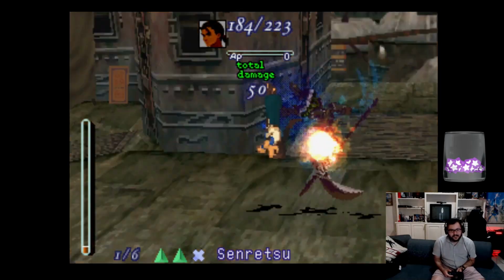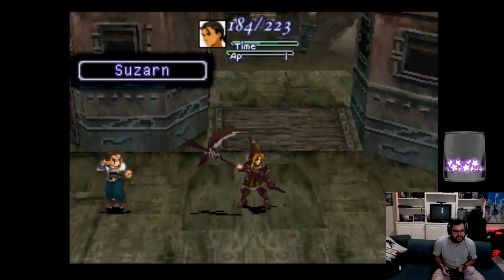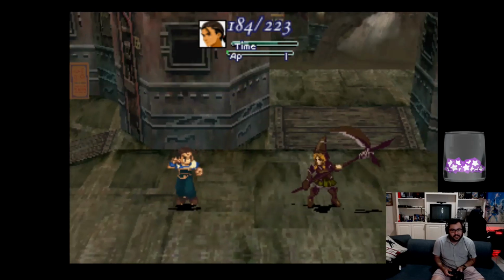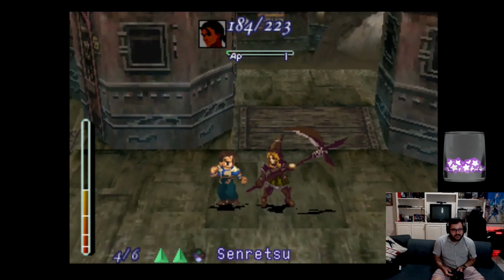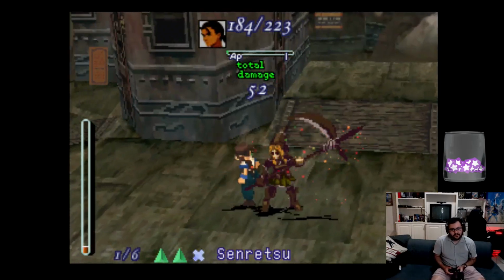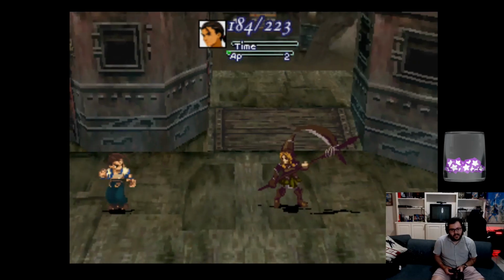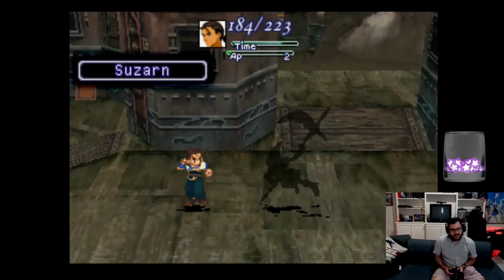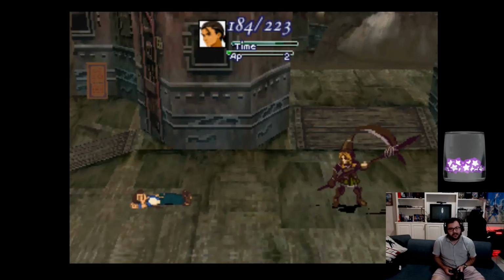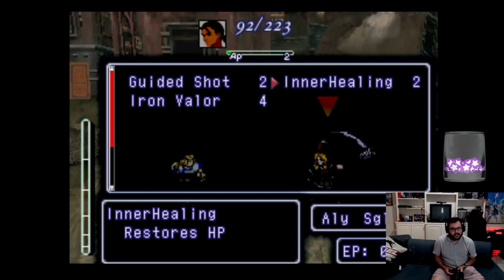Get him! Got that Akuma ending. No damage again. Nice. Okay, that's fine. We're gonna heal now. Good thing our attack buff seems to just stick around, which is great.